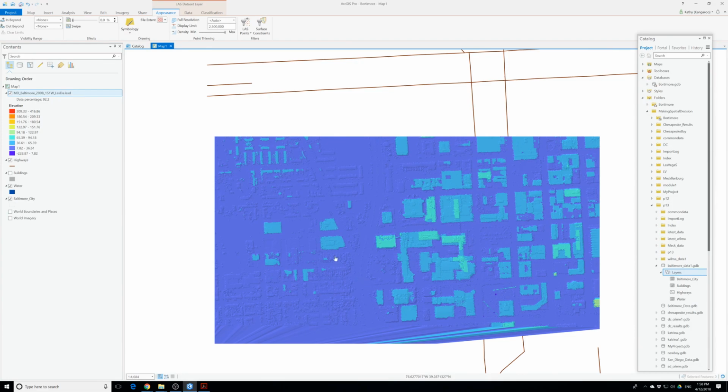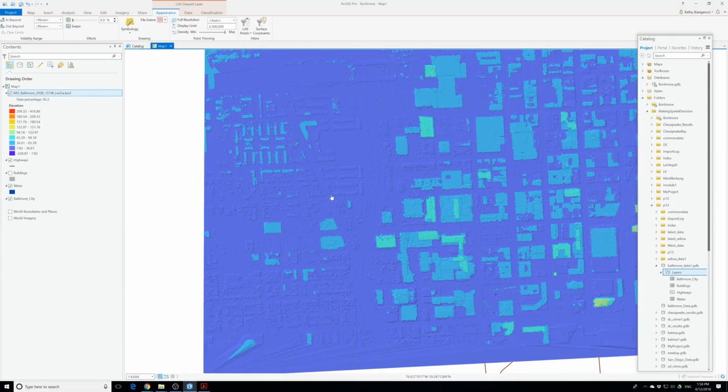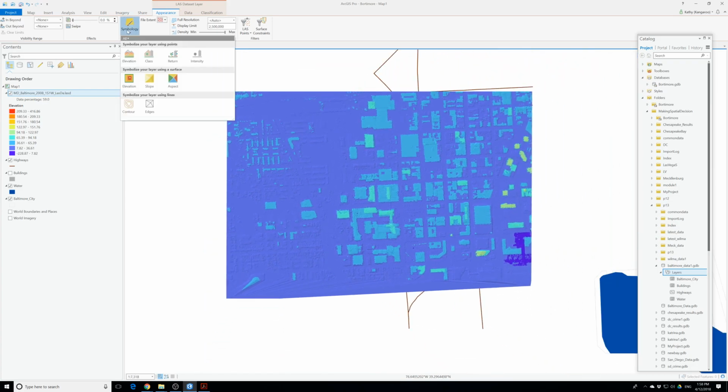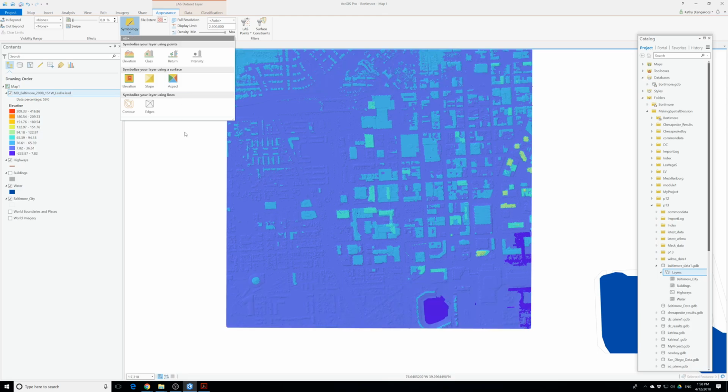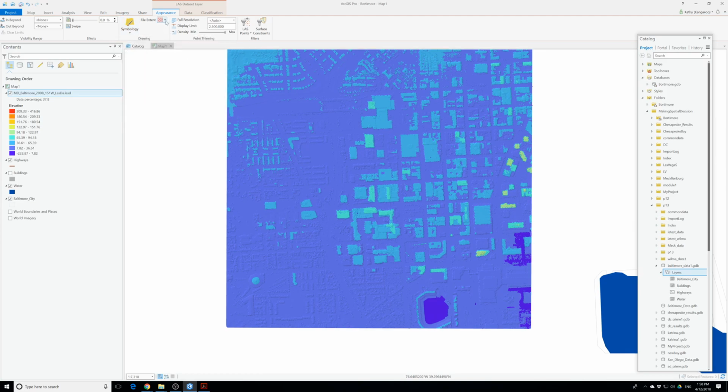And I'm going to change it and see. Appearance, I'm going to go to appearance. That may be symbology, elevation, intensity, and it didn't say anything. Let's see the filter text.